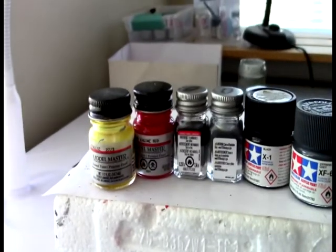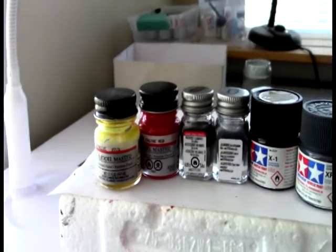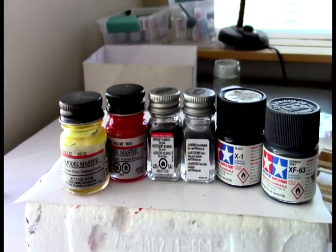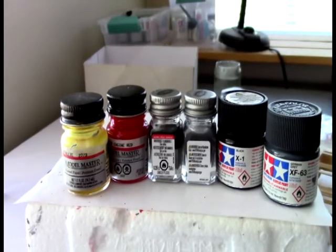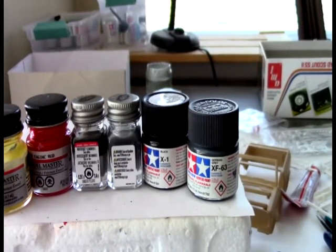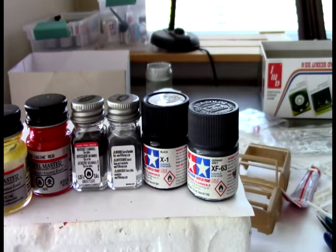Of course, we have those two from Model Masters, which is, to my understanding, a line that doesn't exist anymore. We've got the Testers Steel and Testers Metallic Silver here, as usual for some of the undercarriage and component parts. We have the Tamiya X1 Black and Tamiya XF63, which is German Gray. So that will do the accents that go on the wheels and possibly some of the other parts as well. I'm still kind of hemming and hawing over that.